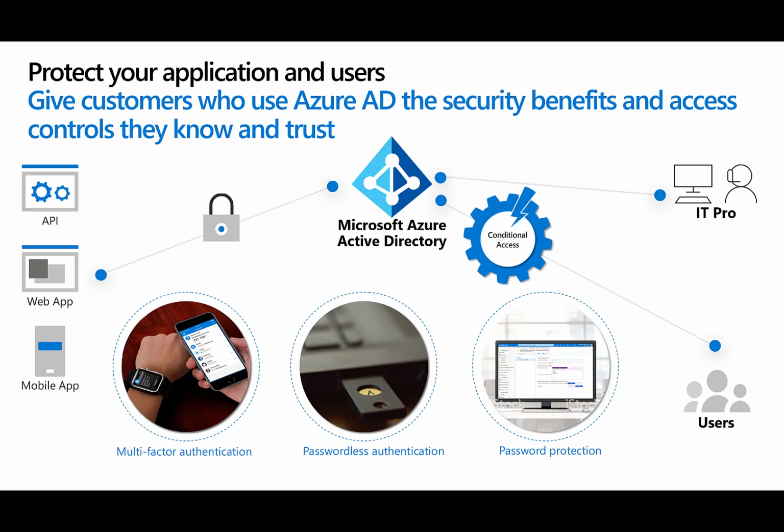So let's look at a quick example. When your customer uses your app in the office on a domain joined device, that's fine. When they use a domain joined device at home, they want to trigger MFA to make sure the user is who they say they are. When they use a personal device in a coffee shop on public available Wi-Fi, they might want to block access altogether.